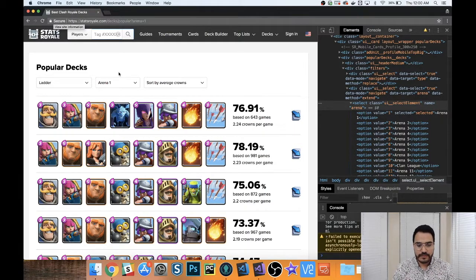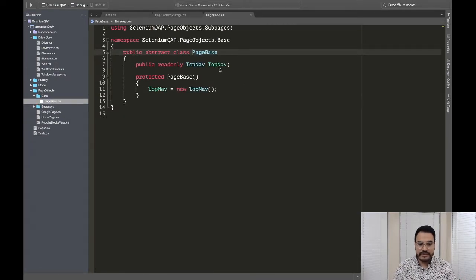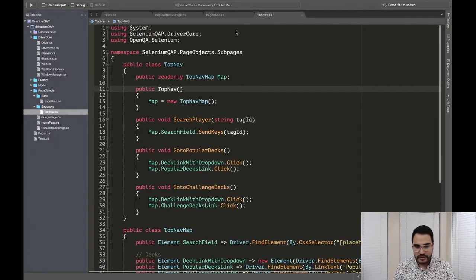It's always there. And so instead of saying every page needs to have this, like I have to spec these elements out in every single one, I think you guys figured it out as I've been talking about this. You actually put it somewhere like it's a page. In this case, I'm using page base. If I go in here, all I have is this called top nav. So let me go in here, because that wasn't cool.